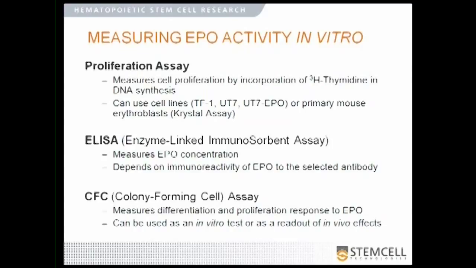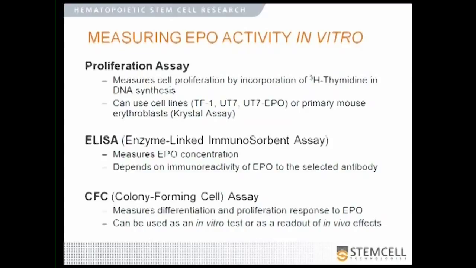Two human cell lines have gained popularity for this purpose as they express EPO receptor on their surface. These are the TF1 erythroleukemic cell line and the UT7 human megakaryoblast leukemic cell line. Unfortunately, these cells are either not originally from erythroid tissue or from diseased erythroid tissue, and as a consequence may not be very representative of primary erythroblasts. In many cases, cell lines often overexpress as well as co-express many other receptors, which again often results in them not being very representative of expression of EPO receptor in primary erythroid tissue.